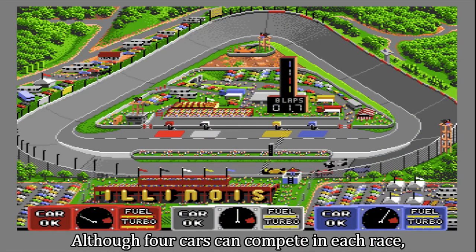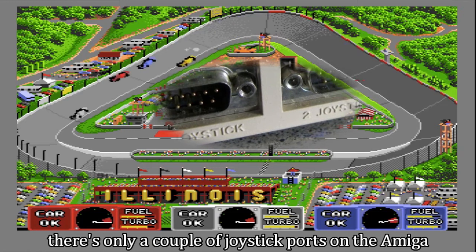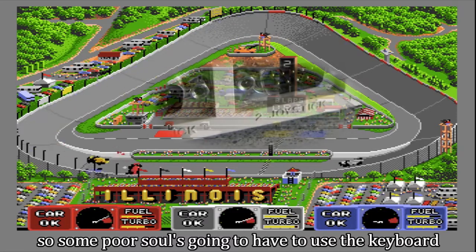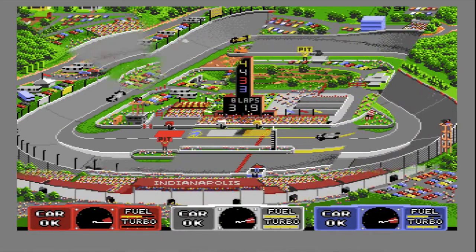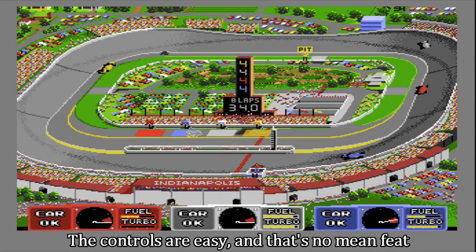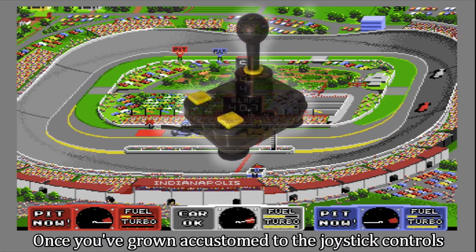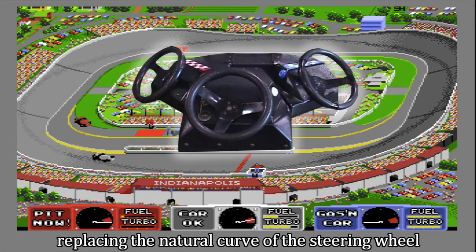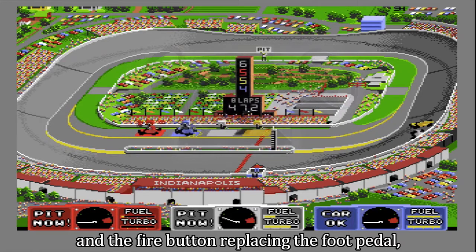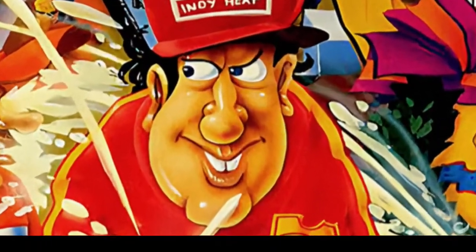Although 4 cars can compete in each race, there's only a couple of joystick ports on the Amiga, so some poor soul's going to have to use the keyboard while the 4th car is computer controlled. The controls are easy, and that's no mean feat considering the transition from foot pedal coin-op to home computer. Once you've grown accustomed to the joystick controls replacing the natural curve of the steering wheel and the fire button replacing the foot pedal, you'll be racing like a real pro in no time.